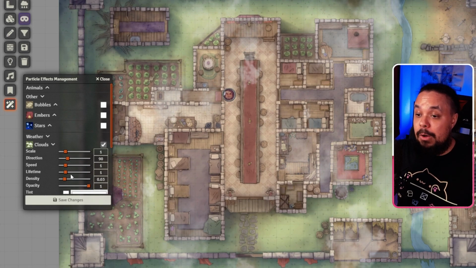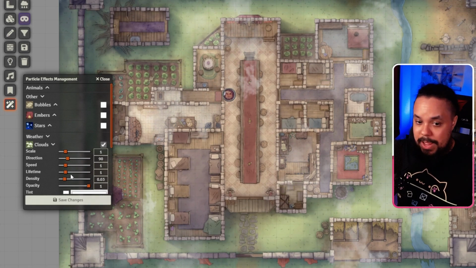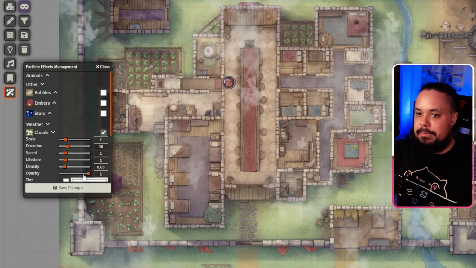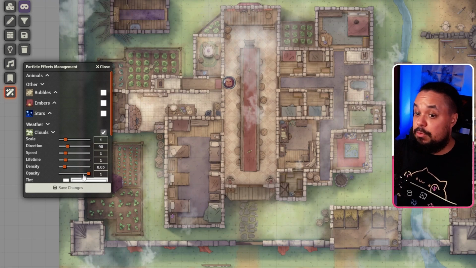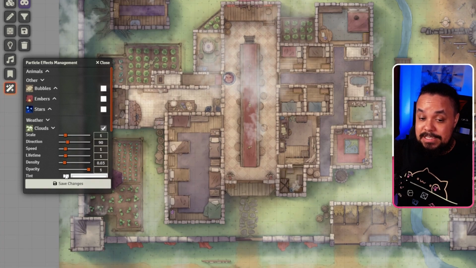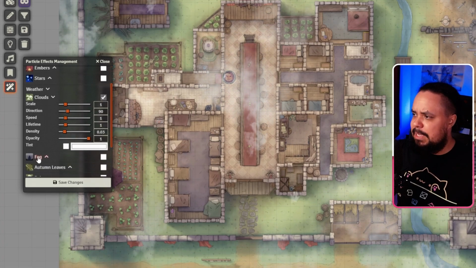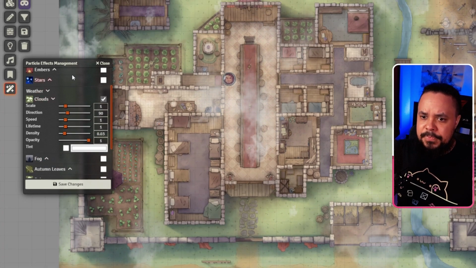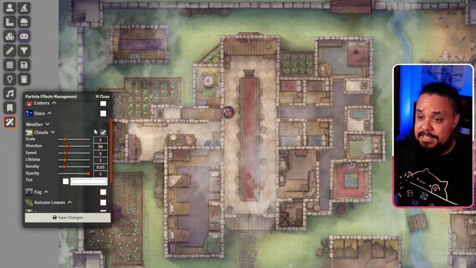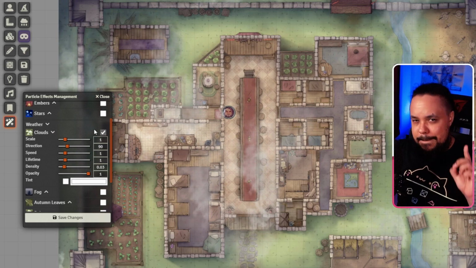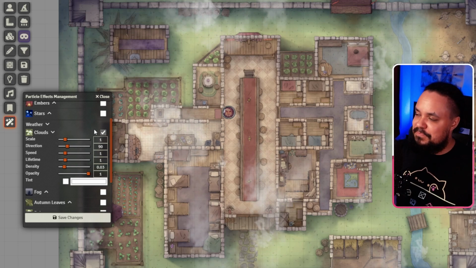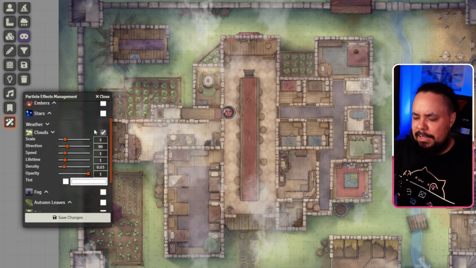Lifetime, once again, how long does one cloud stick around? And then density, how many clouds are there? And then if you want to maybe make them less solid so that you can see through them more, so that they don't obstruct your map too much, you could adjust that. And adding a tint is also possible if you would like to do that. These same settings are going to be for all of these over here, but the clouds one is a really good one. I really enjoyed it myself. It creates a great atmosphere, and I'm going to show you a bit later in this video how we can create a really cool scene and make it really feel special, but I'll go into that in a little bit.